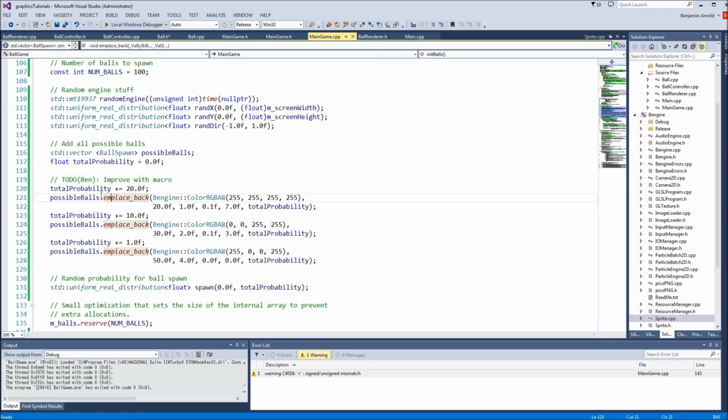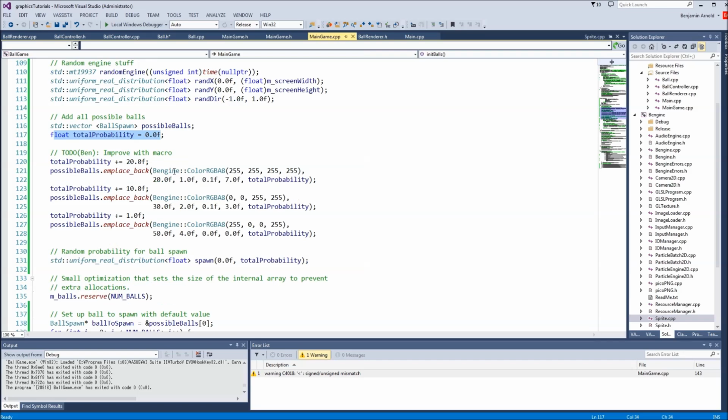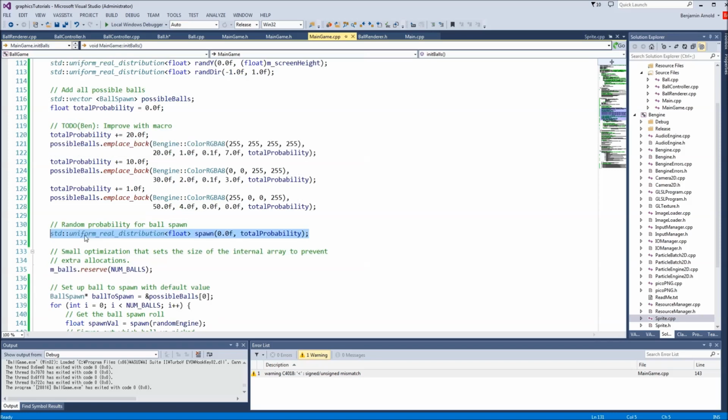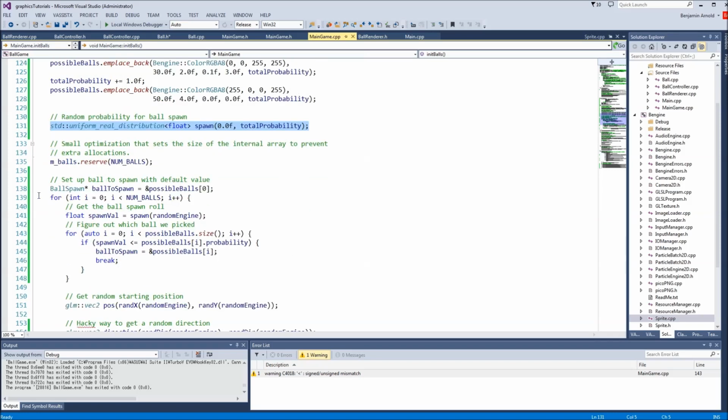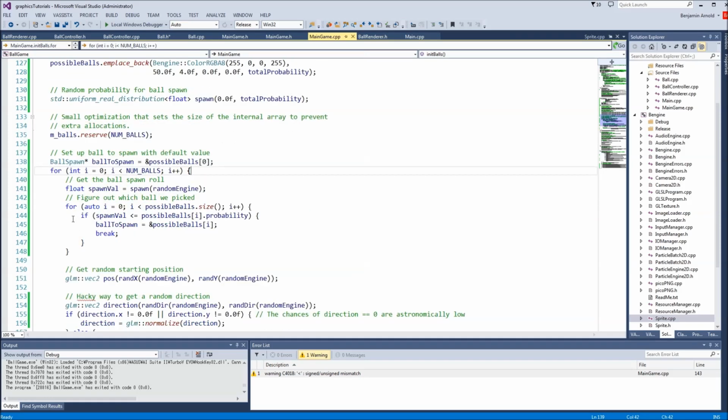And the way this works is we need to keep track of the total probability so that we can use this uniform real distribution here to generate a number between 0 and that total probability. And then down here, for each ball that we want to spawn, we generate a random number between 0 and total probability, and then we loop through all the balls and check if that number is less than their probability.